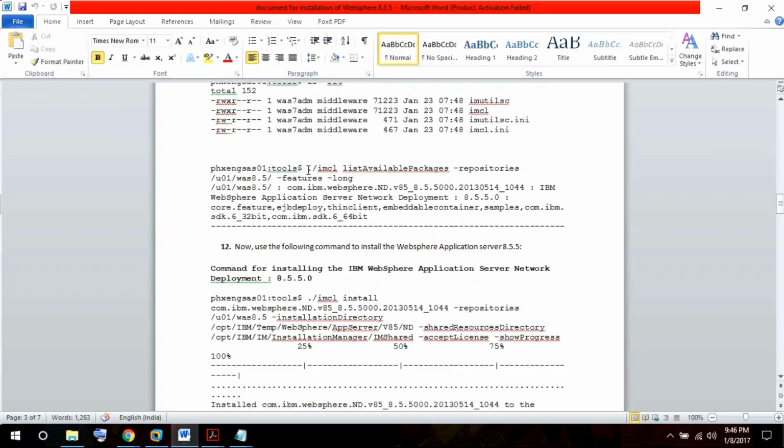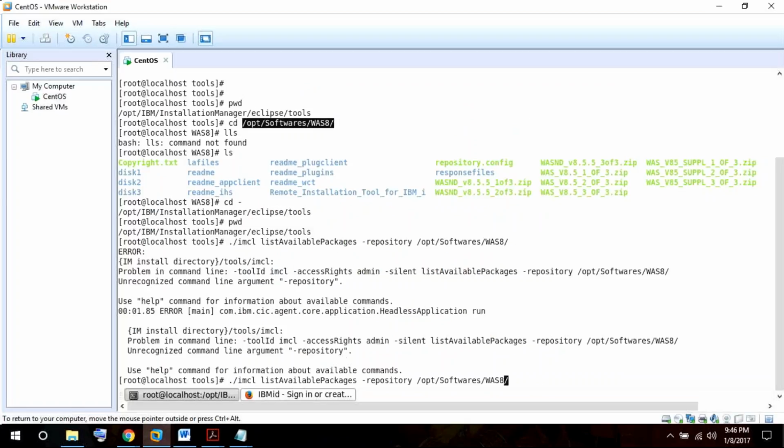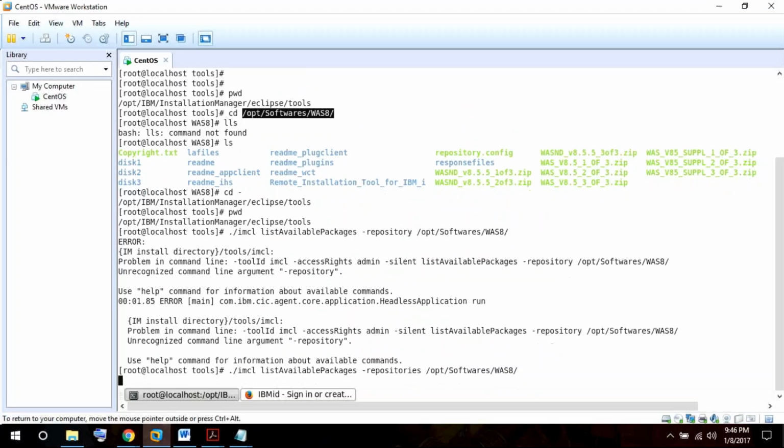Oh, repositories, sorry. So these are the steps which you did. Yes, I gave the install. It was not repository, it is repositories. So just run the command.